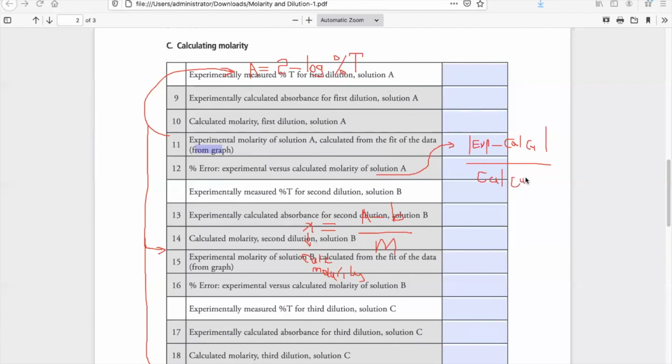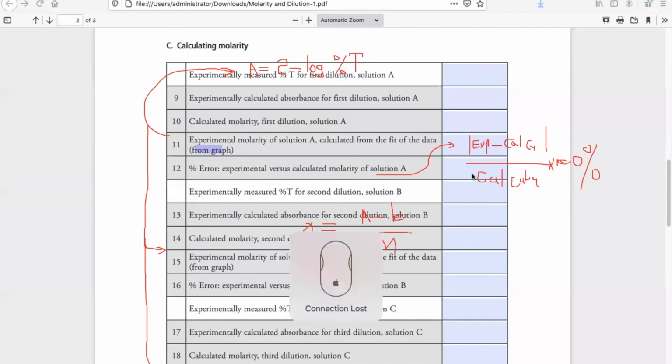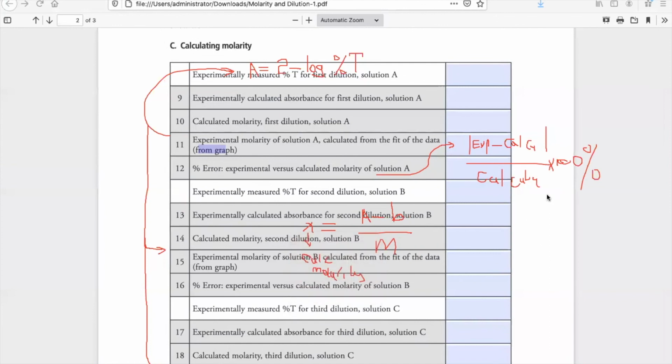This is calculated right here. And then times what? Times 100%. This is 100. It's hard to write with my finger. So that's how I'll calculate the percent error, comparing the calculated molarity versus experimental molarity. All right, percent error versus molarity. That's how I'll do it, and here is absolute, just to make it positive, depending on which one is correct. Over calculated times 100. This is the equation you will use to calculate.